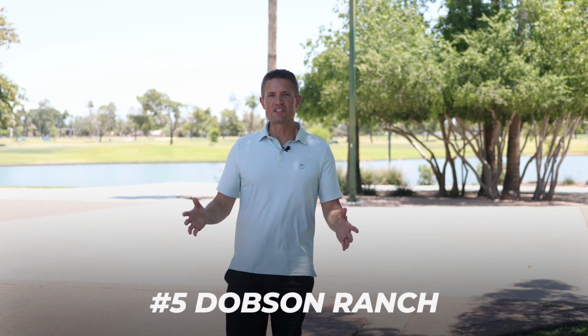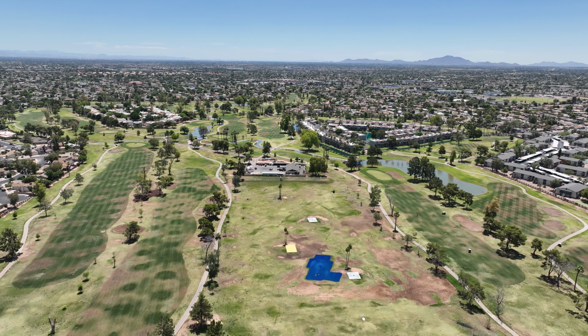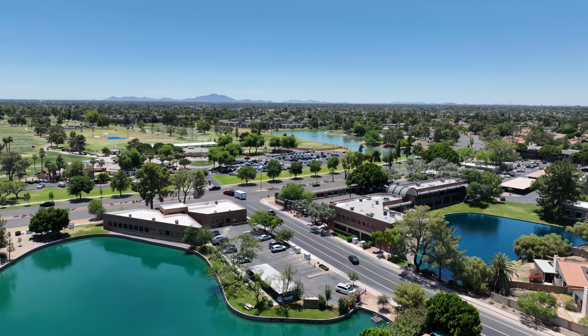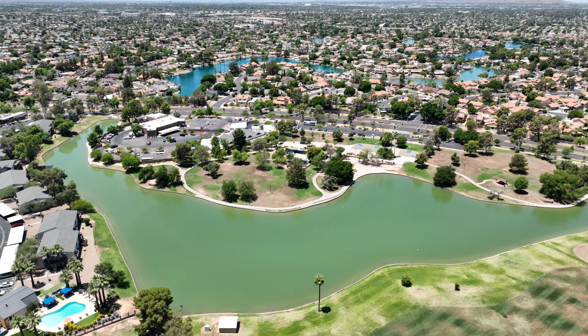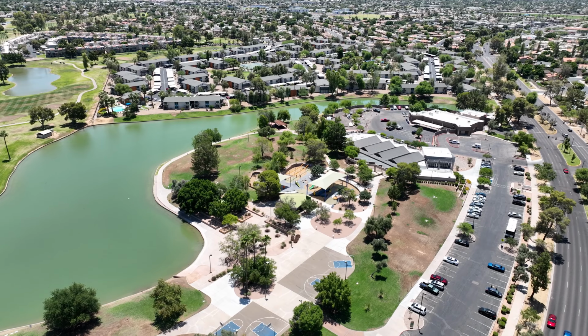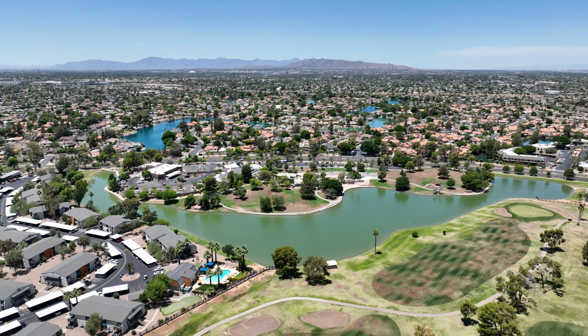So we are here at Dobson Ranch, another golf course community, but you'll notice a different vibe here than you did over at Los Cendas. That place feels like a country club. It's pristine, everything's really nice. Not to say that it's not here, this place is gorgeous too, but definitely more of a family-friendly feel around here. So as you can see all around me, we're at a big park with lots of stuff for kids. There's a playground, there are sport courts, there is a huge grass area to go play around on, and a cool feature here at Dobson Ranch, all these lakes. So there's a ton of water here, tons of walking paths that go around them, gives a really beautiful feel to the neighborhood.